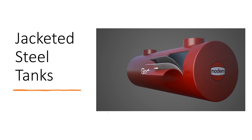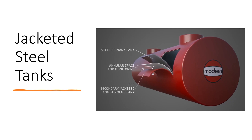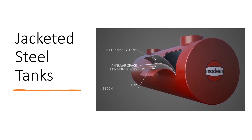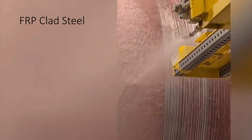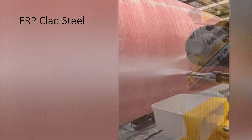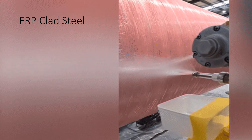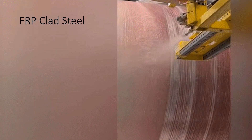This shows you a cutaway of what the different tanks look like — the steel primary inner tank, the annular space, also called the interstitial space on most tanks. You'll see that referred to as interstitial monitoring on different tanks. Annular space and interstitial space are interchangeable. Here's how they clad a steel tank with fiberglass resins — they put the tank on a mandrel or turning point and spray the fiberglass onto the tank so that it's all coated in fiberglass resins, protecting the steel tank from rusting when in the ground.